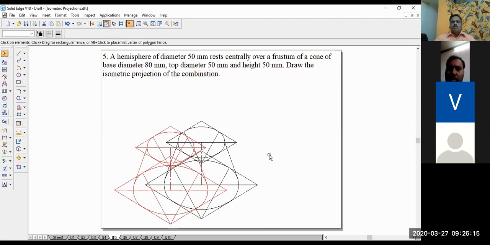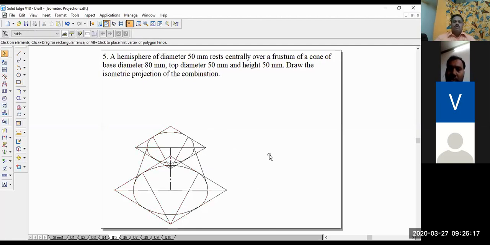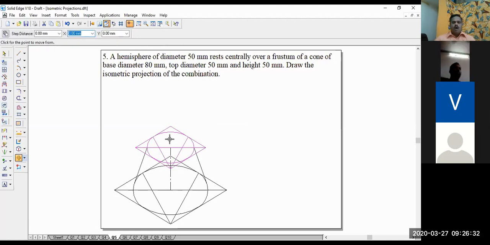Above this frustum of a cone, we now have to place the hemisphere of diameter 50 mm. This circle we have already drawn here, the 50 mm hemisphere top face. I'll just use move with create copy on and move it over here.